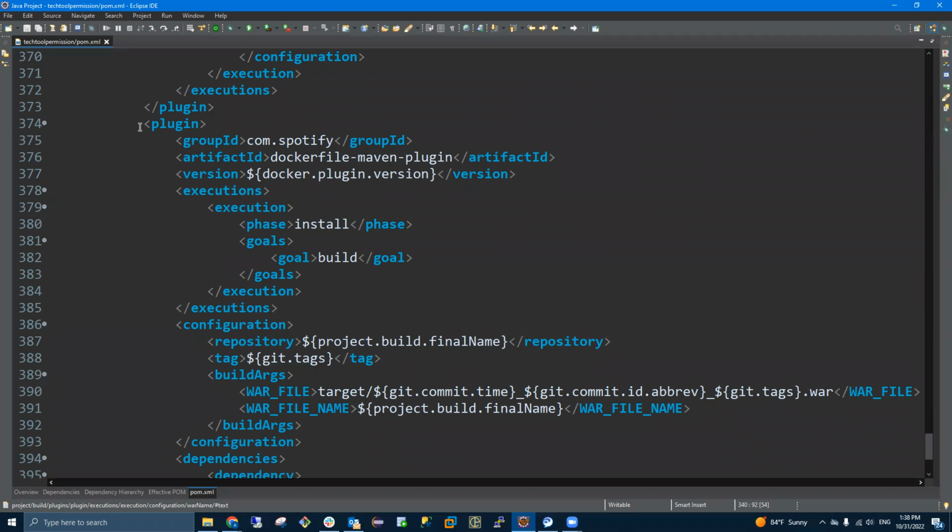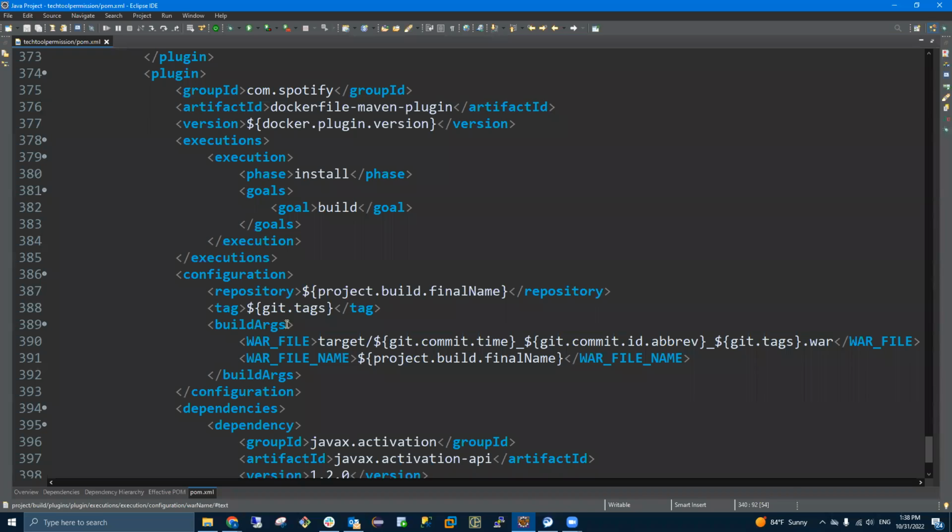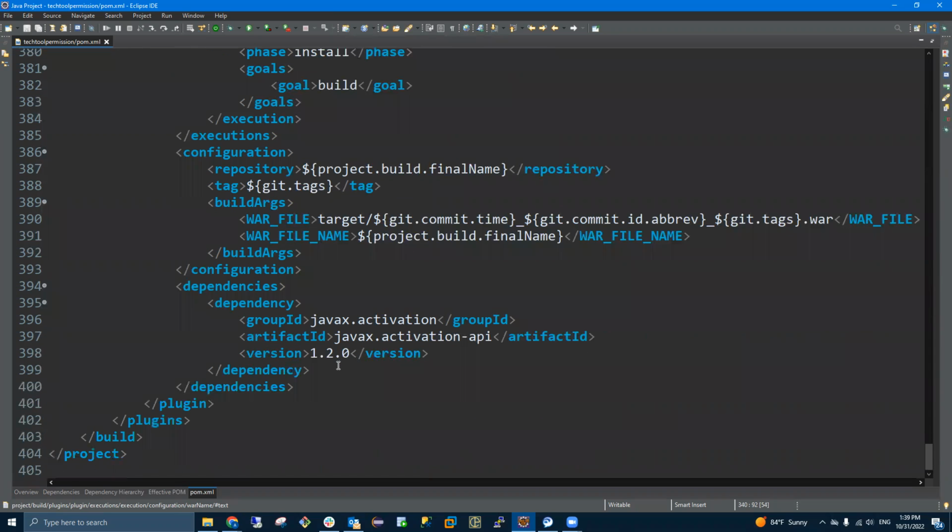So this plugin lets Maven understand that we need to use Maven to build the Docker image, instead of building those kinds of libraries separately. Okay.